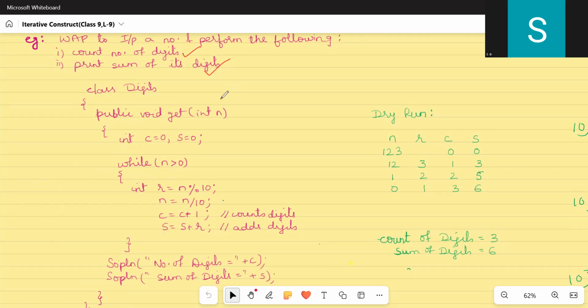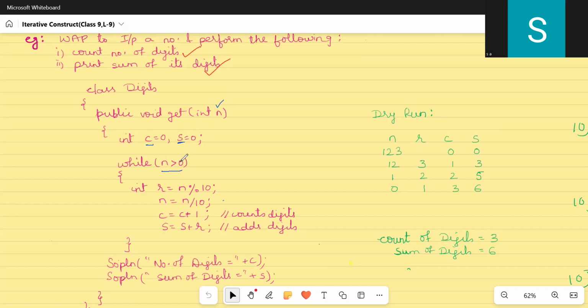So here basically what we are doing is we are accepting a number and we are using two variables, C for counting the digits and S for finding sum of the digits. So here we write the condition as n greater than 0. Obviously, if you enter a number, the condition we are applying is it should be greater than 0.